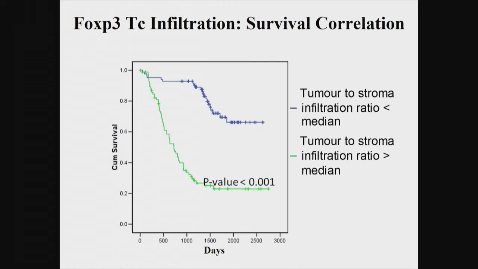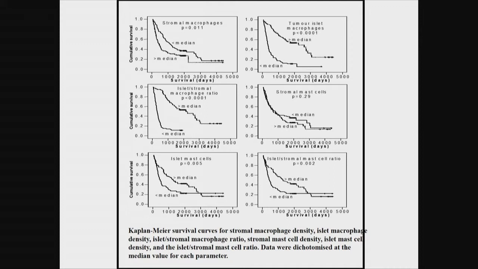If you had the same situation with FOXP3 cells, the opposite happened. And FOXP3 positive cells tend to be immunosuppressive. So if they're in the islets, people tended to do significantly worse. And if you look down for macrophages or mast cells, you get the same situation, which allows you to build prognostic scores based on where those cells are, whether they're in the islets or in the stroma, and the type of cells that you have. Now, this is not used very much clinically, but it just tells us that the nature of the immune response does have an impact on how well patients do after surgery.